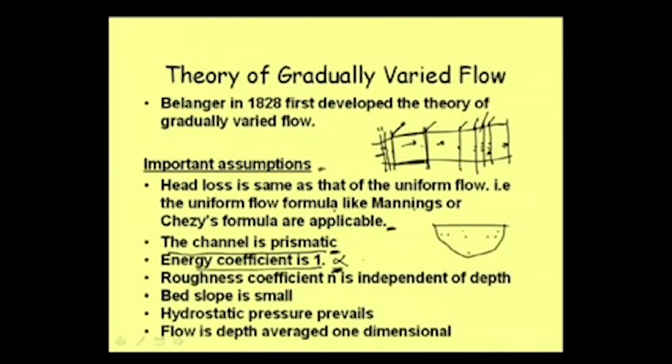Then another important assumption is that the roughness coefficient n, that is Manning's roughness coefficient n, or it may be Chezy's roughness coefficient as well, is independent of depth. Now, when we were discussing our uniform flow formula, we very specifically pointed out that Manning's roughness coefficient varies with the depth. If our depth increases, then our roughness value changes. But for computing the gradually varied flow between two sections, if we apply that equation, we will be considering a single n value or single roughness parameter.